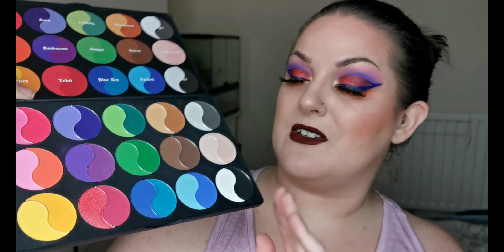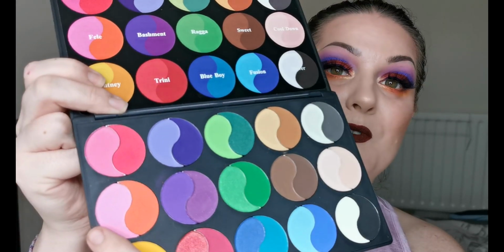Yeah, definitely if you're looking for foiled shiny shimmers, you're going to need to add something else in. I was really impressed with the pastel pink matte. I thought it showed up really nicely and blended out the purple lovely. So yeah, I'm going to keep on playing with that. So first impressions, I think it's a really lovely palette, but for sparkle you're going to want to add something else.